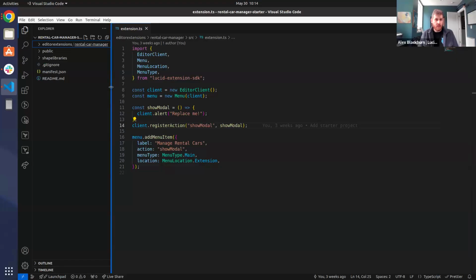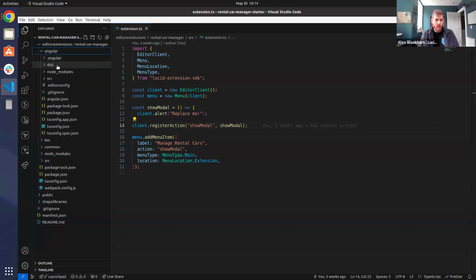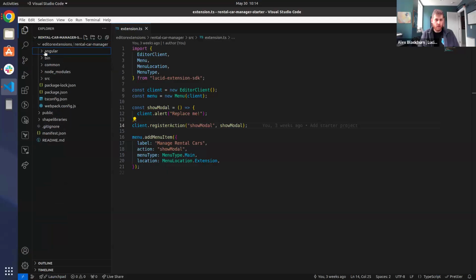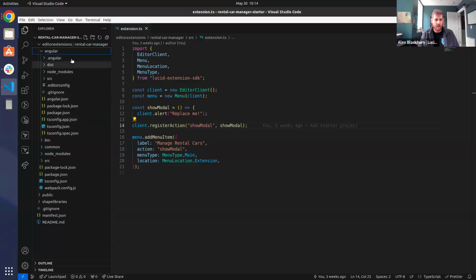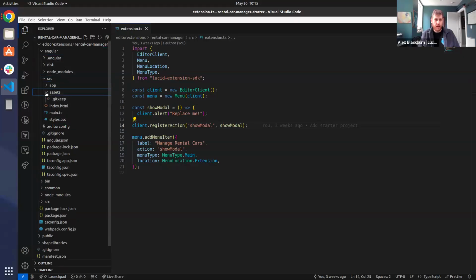What I've got in the starter here is pretty much just what comes out of our command line tool when you create a new extension. There are a few other things I'll point to. One, I mentioned we have an Angular project running that modal. That's happening right in here. This Angular folder is actually an entire Angular app, just like if you were spinning up a new Angular app and using the Angular command line. That's exactly what we've got here. We've gone and done just a little bit to set up that modal.